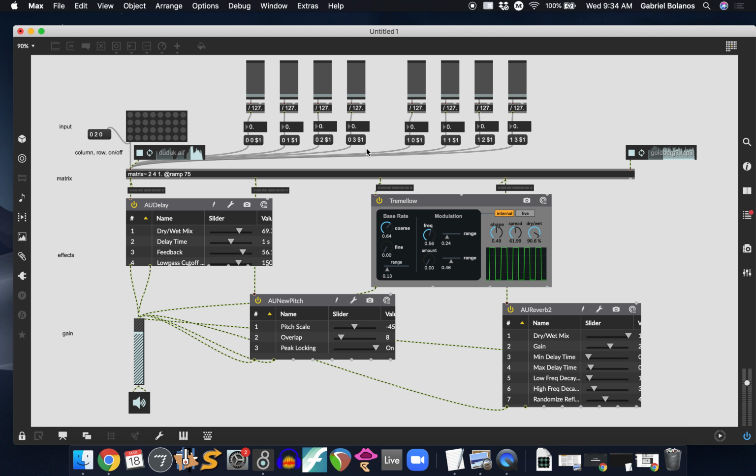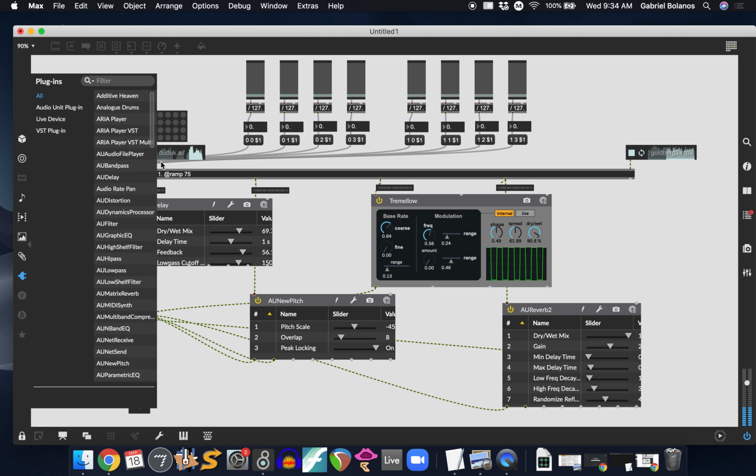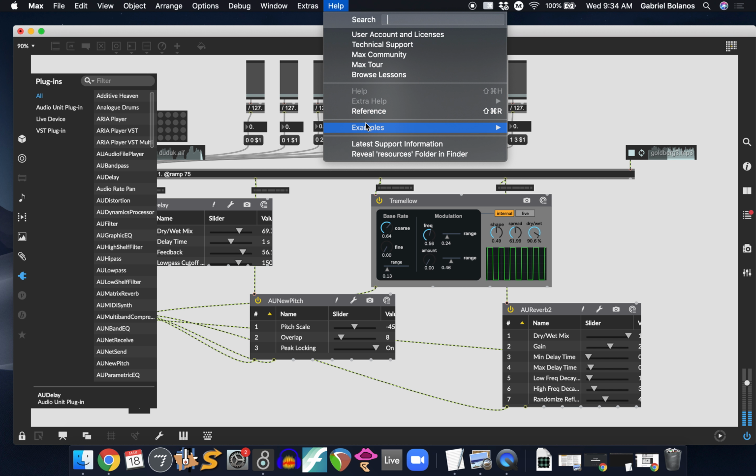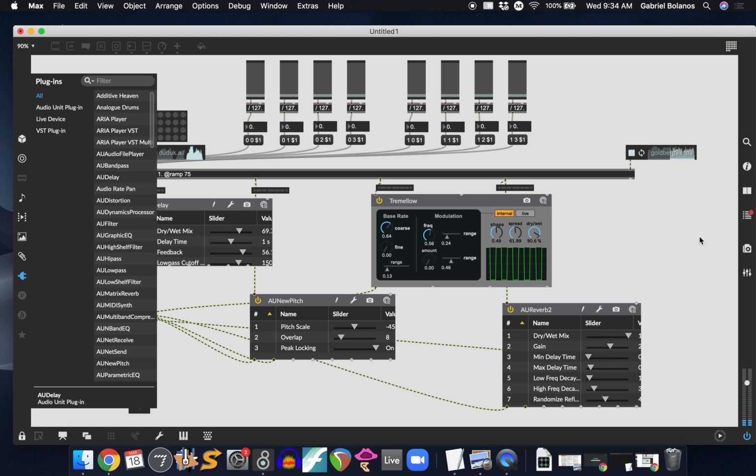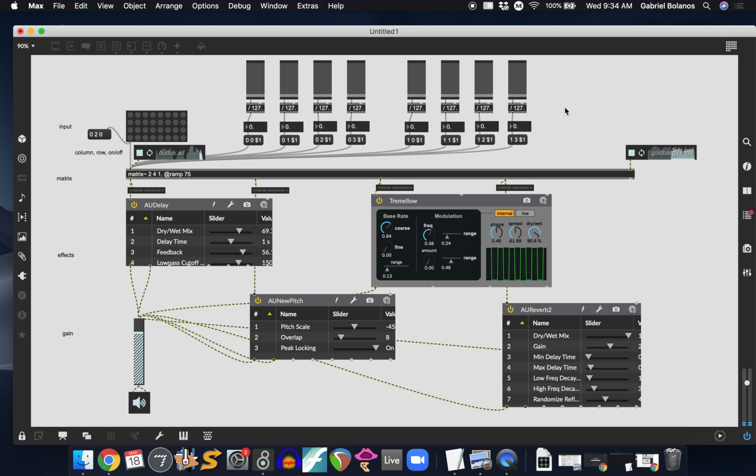But I'd like for you to just get really familiar with the matrix tilde object. Very, very important. And just experiment with the plugins, or of course the examples up here that you like, that really speak to you, and try to integrate them into a more organized patch where you have a very, very clear understanding of how the signal is moving through the patch.